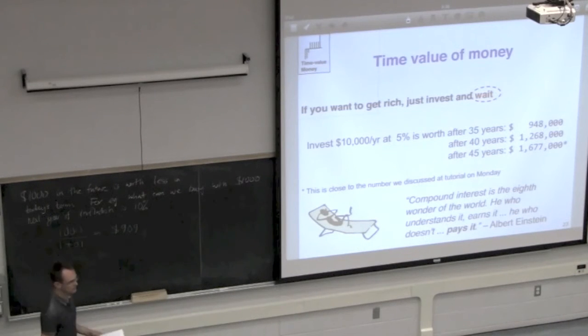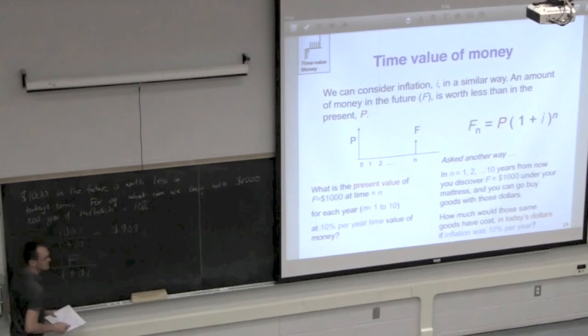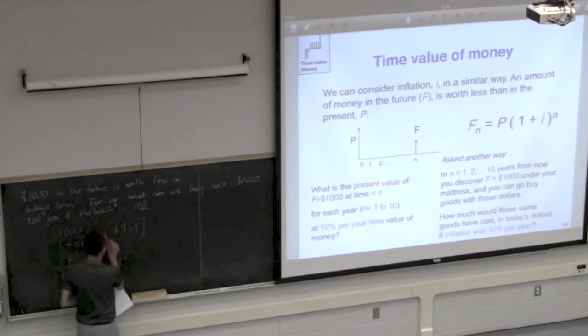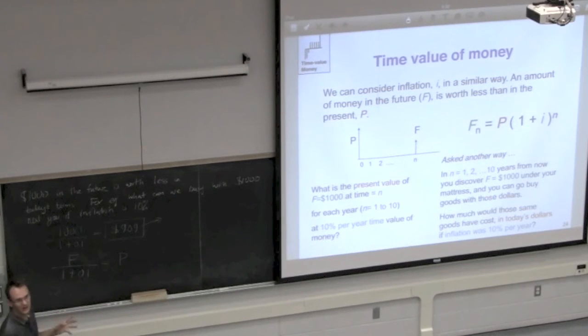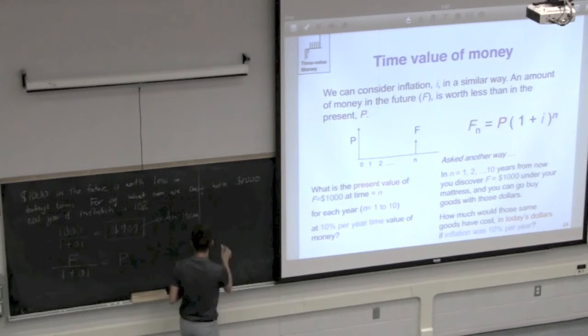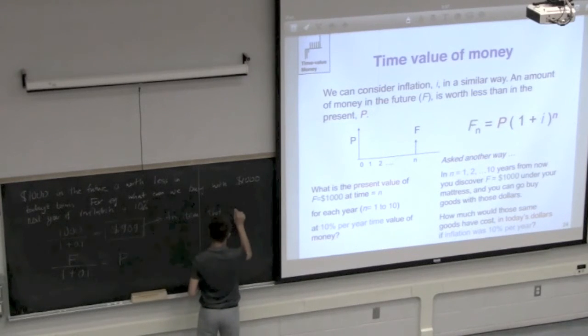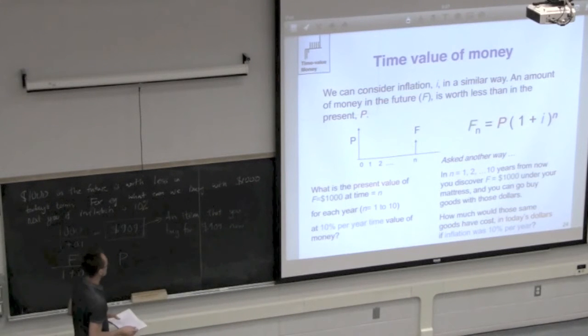Or in terms of the formulas that we're going to start to use today, that same formula we considered yesterday, we say $1,000 in the future, discounted at 10% interest, is going to be my present value. Taking $1,000 one year from now, and bringing it into present terms, considering 10% inflation. So that $909, the way we can interpret that is as follows. It's always good to be able to interpret it in some easy to use language, rather than this formal language of present value, future value. An easy way to read that is: an item that you buy for $909 now will cost $1,000 a year from now.